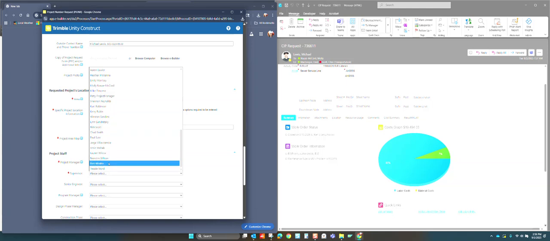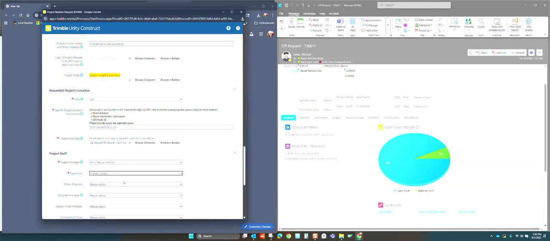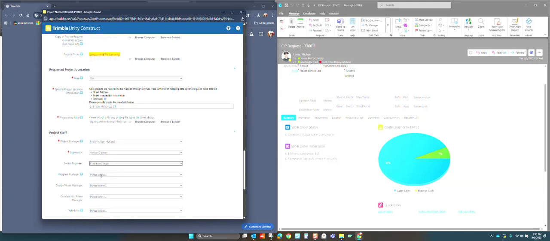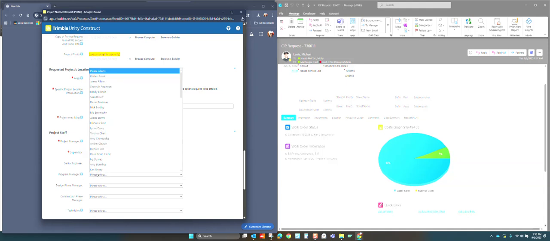Keep going. Okay. QRSW. Alright, well, I guess we're going to do Amber Clayton. Yes. Then senior engineer can be Fred. Awesome.